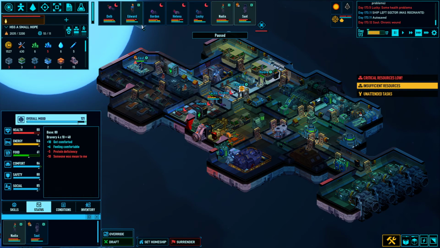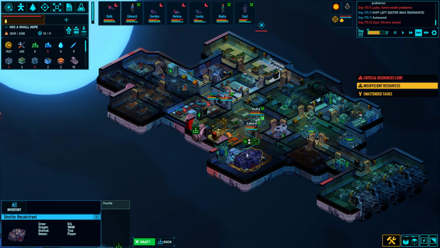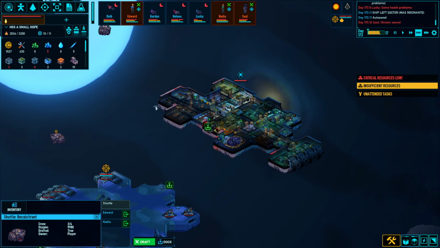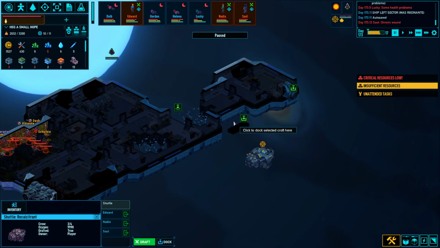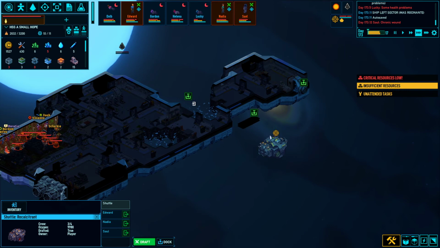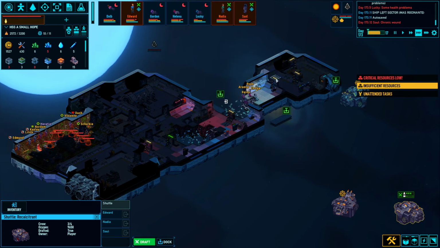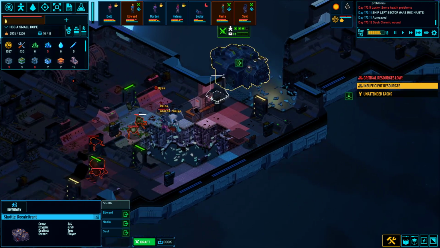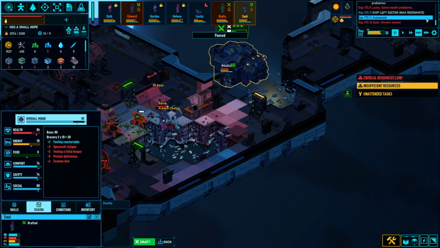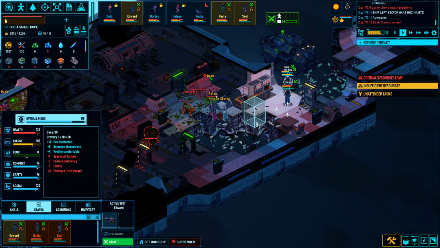Scramble, scramble! Operation Cultist Shield is a go. Oh, these guys have guns. Why did they send the guys with no guns? That's absolutely wild. All right. That seems like a bug, doesn't it?